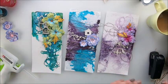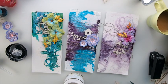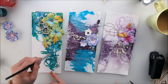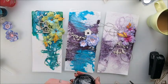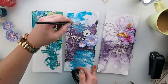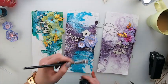Lastly, maybe, what would be nice to be done, we could use dry gesso technique, which is... You need a brush. Let me just find my brush. Oh, I have it. You use a brush and just a tiny bit of gesso to highlight your texture, and you will do that by using not too much gesso and just go over with your brush here on top of your project. Not everywhere, but in places maybe, where you wish to highlight some spots and maybe a bit more. Many people finish their project with a bit of gesso, and I think it's adding a little interest as well to the page.